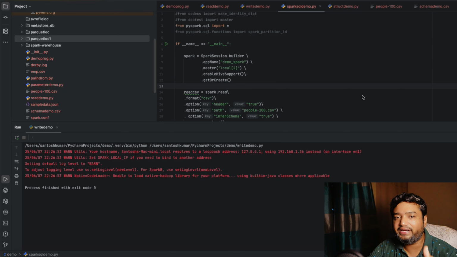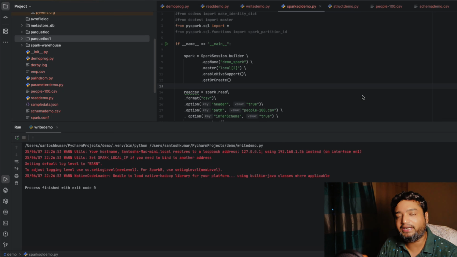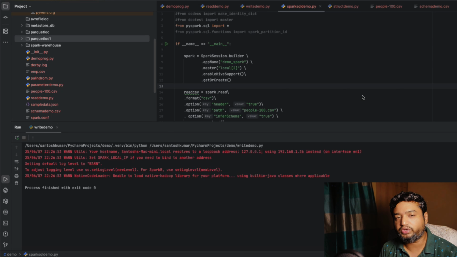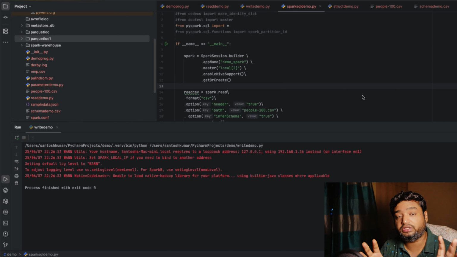So why do we create an external table? An external table is generally used to reuse the data, because when you drop an external table, your data actually doesn't get dropped. Only the metadata gets dropped, meaning the structure of the table gets dropped, but the data which resides in the distributed file system in a file format will still be there. So an external table is used for temporary purposes. You can create multiple structures on the same data and reuse them in different programs.